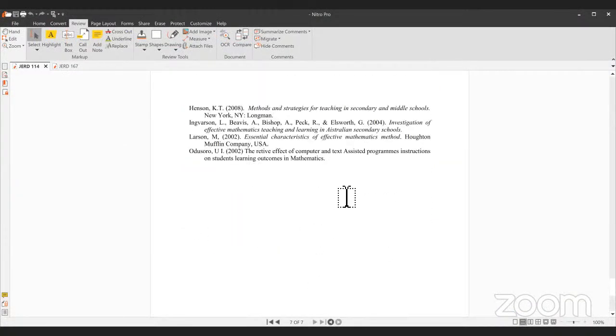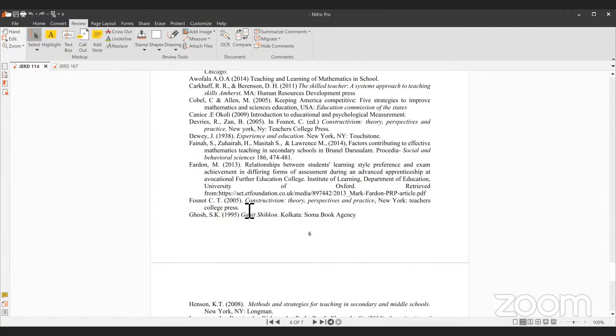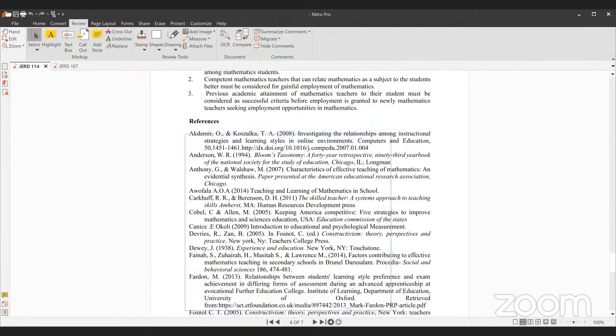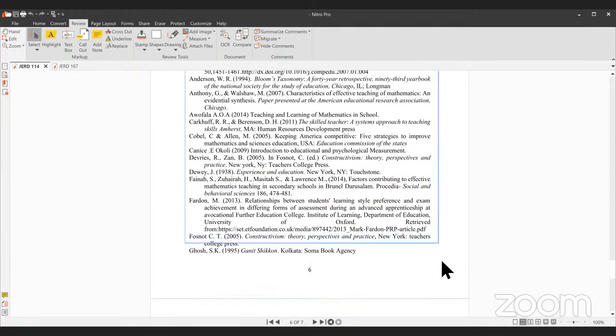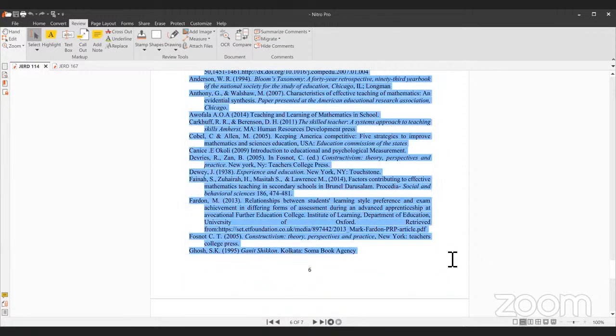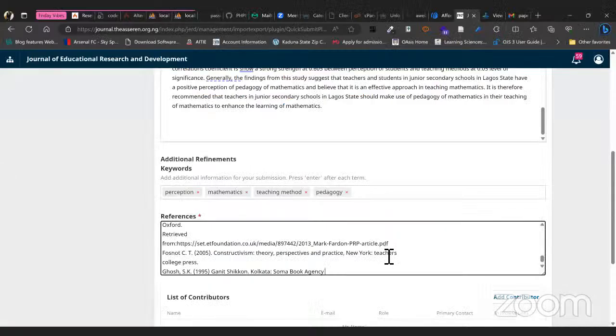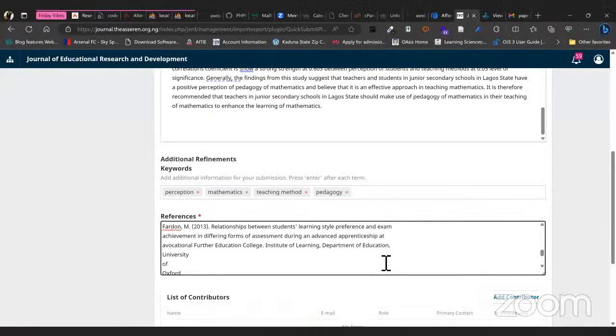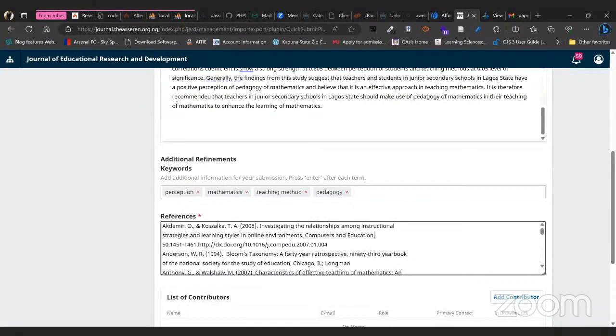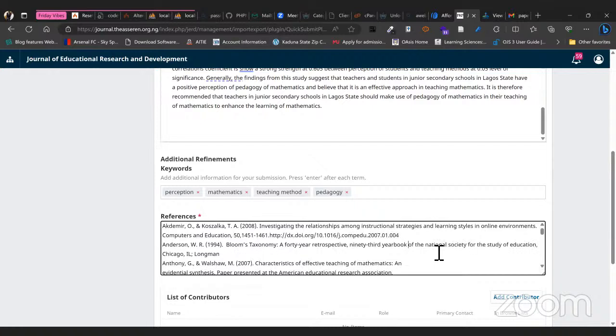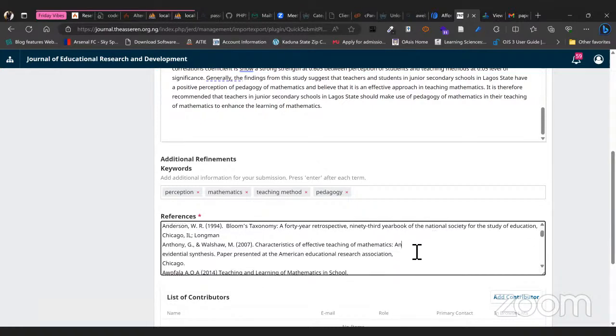Once we are done with this, I can now go to the reference section. I'll go to the reference section and copy the references. There is work to do here. There's no need to format the references in any way, actually. All you need is to get those things, each reference starting on a new line.